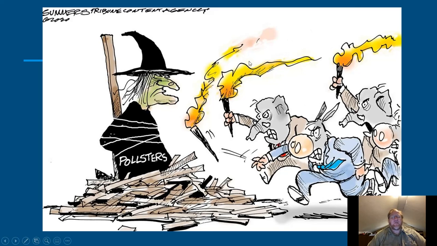I mean, obviously, pollsters are depicted as kind of an evil witch, ugly. We could see here that the fact that it's a donkey and an elephant means that both sides of the political divide are angry at the pollsters, so angry that they want to burn her at the stake. So there are just lots of things going on here that we can talk about. Remember, if your research section is 3 to 4 pages, then your analysis of the image is 3 to 4 pages.